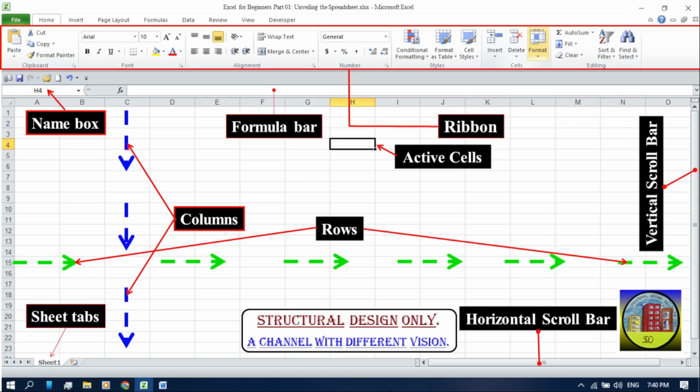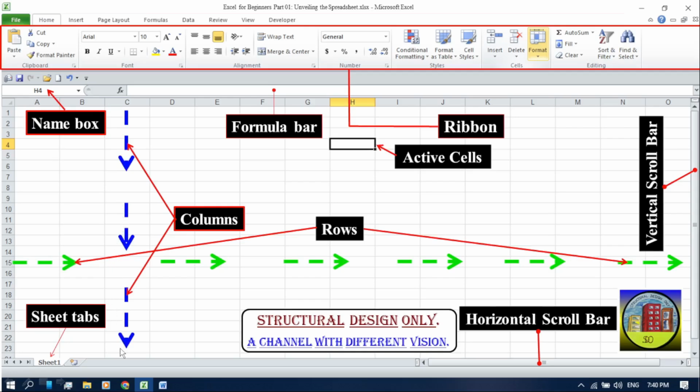In the graph paper, the x-axis is the horizontal axis. Here it is rows. Each row has a designation and is 1, 2, 3, 4, etc. Here the green broken arrow is indicating row 15. Columns. In the graph paper, the y-axis is the vertical axis. Here it is columns. Each column has a designation and is A, B, C, D, etc. Here the blue broken arrow is indicating column C.